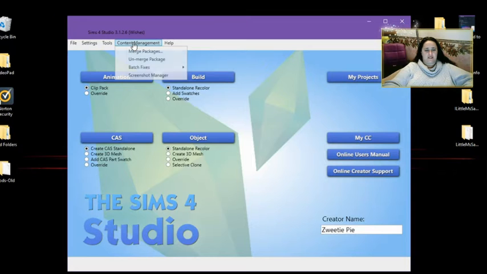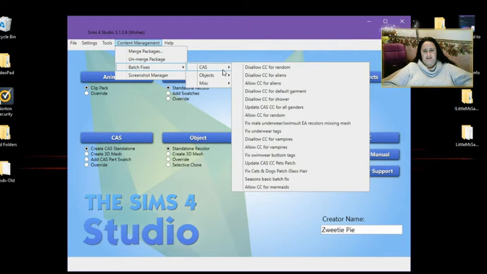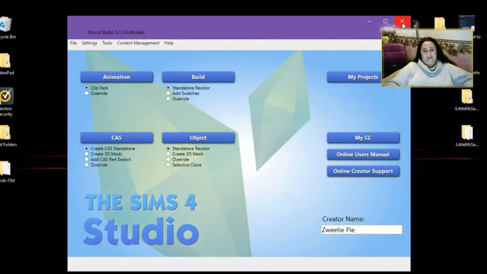So I go up to content, batch fixes, objects. Yeah, the last they have in here is for Island Adventures. But this is where you can update all your stuff that they have. So there'll be one coming out for this one, I guarantee. But it's not going to do anything.